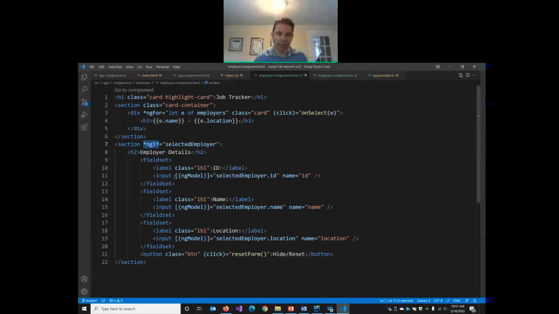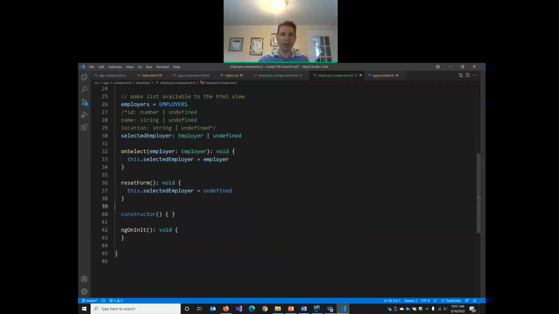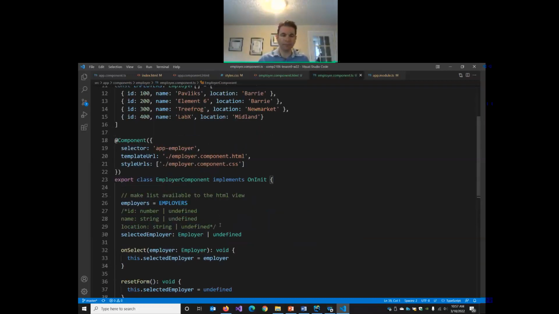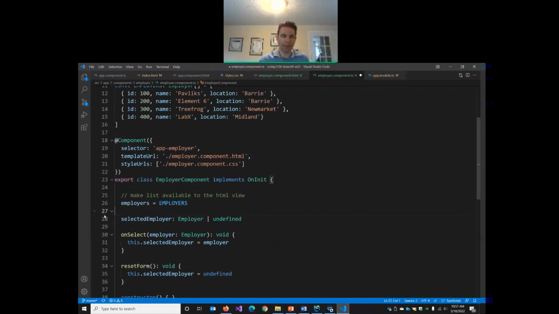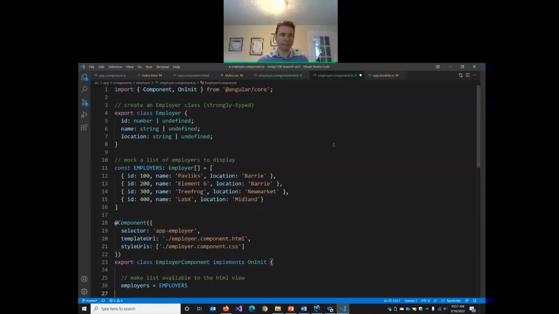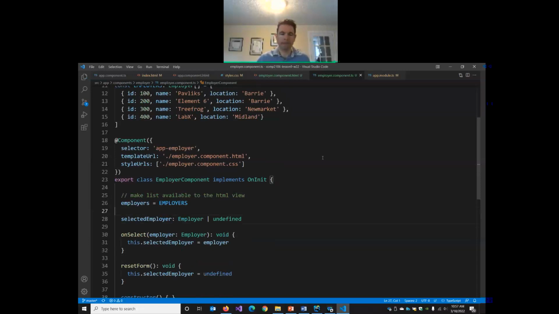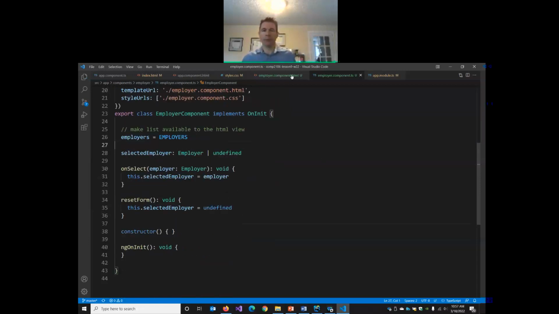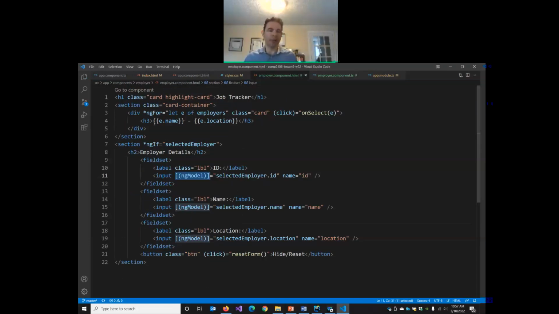And then we've used ng-model so that we can set up this two-way data binding between a form element and a property in our component class. And then our handlebar syntax, well, we're familiar with that already.